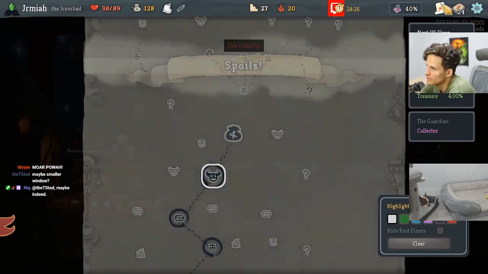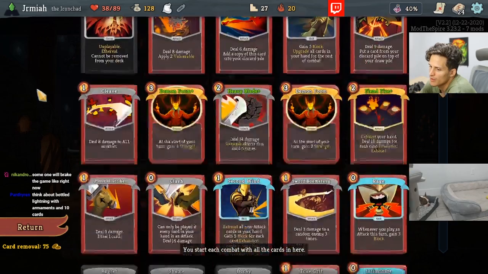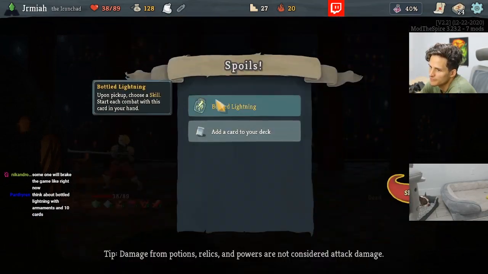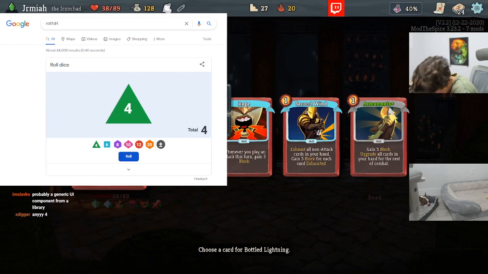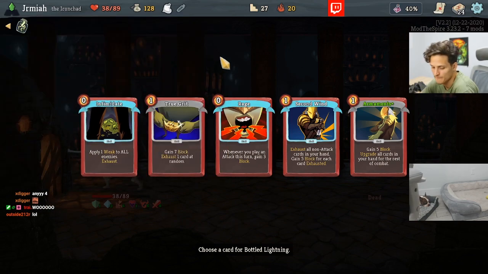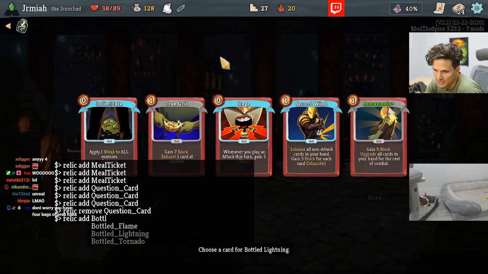Alright, I don't need bottle lightning, right? Unless I want armaments. I guess second wind first turn is pretty good, usually. Alright, I gotta see how many of these I roll. I don't actually want more than one. Oh my god, I shouldn't have done it, guys. I didn't want them. I only want second wind.